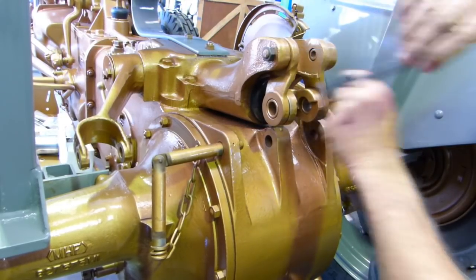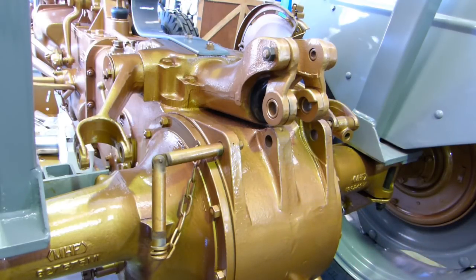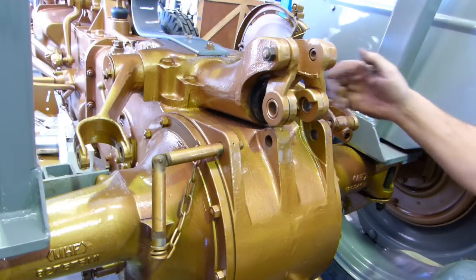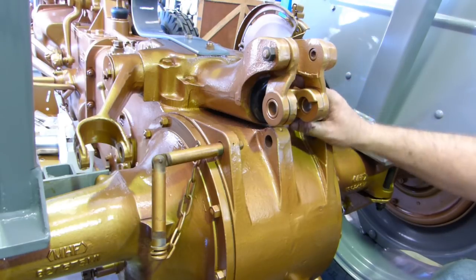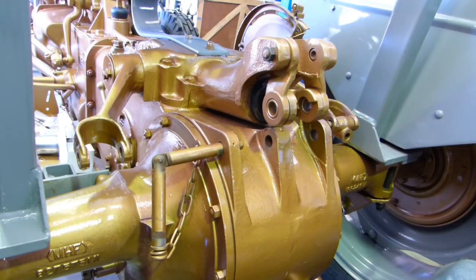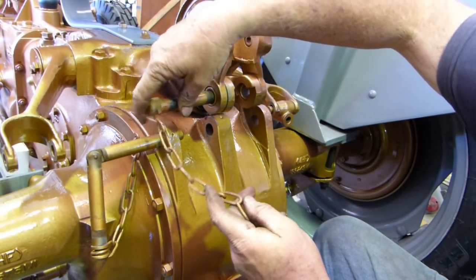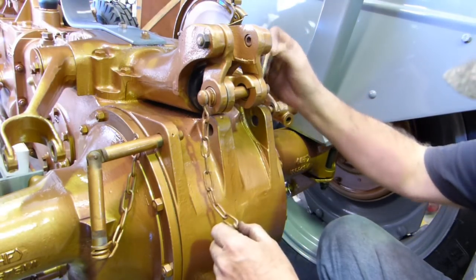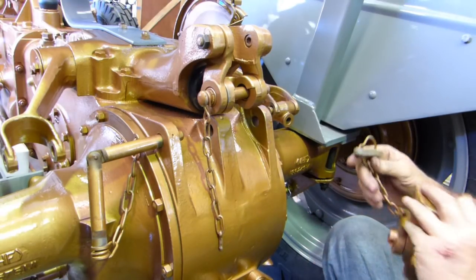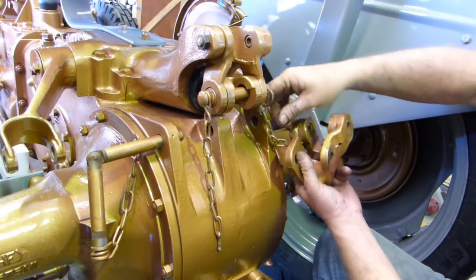Okay. Now around here somewhere, I don't know what I've done, whether I'll have to go and find it. There's a tiny little Allen screw. Comes in through the side here and that locks that big nut from unscrewing on us as well, so I'll have to find it. Right, now here's the original top link pin. It goes through, no worries, and then this fella here, no, not him, the one on the other side. Go through there, so that's nice.